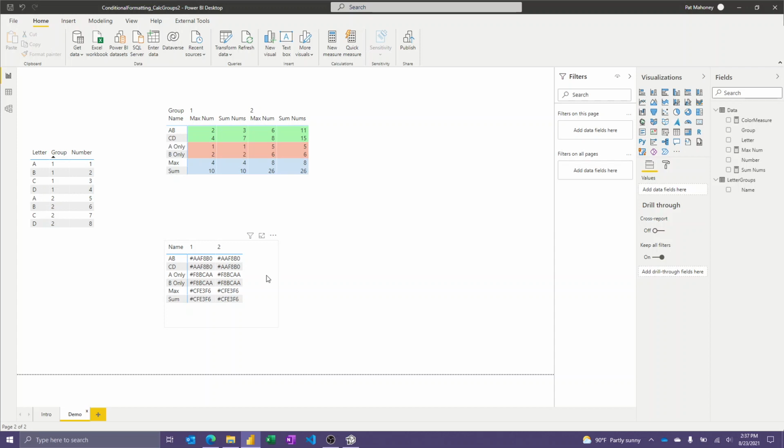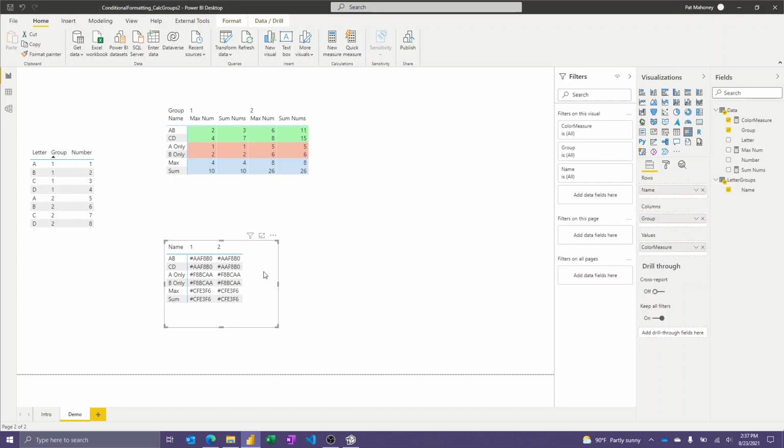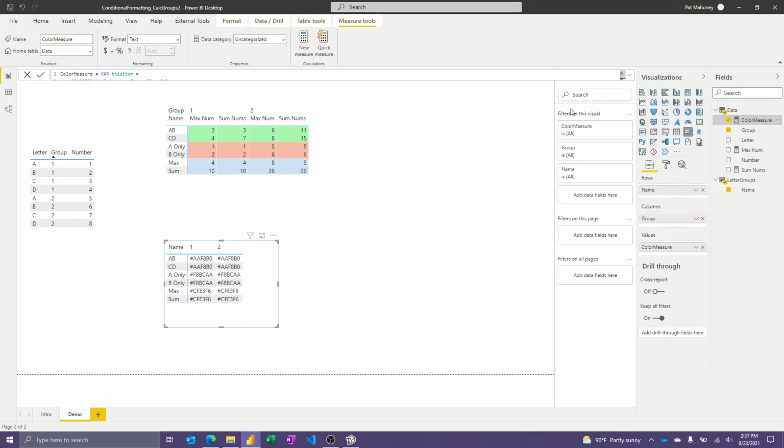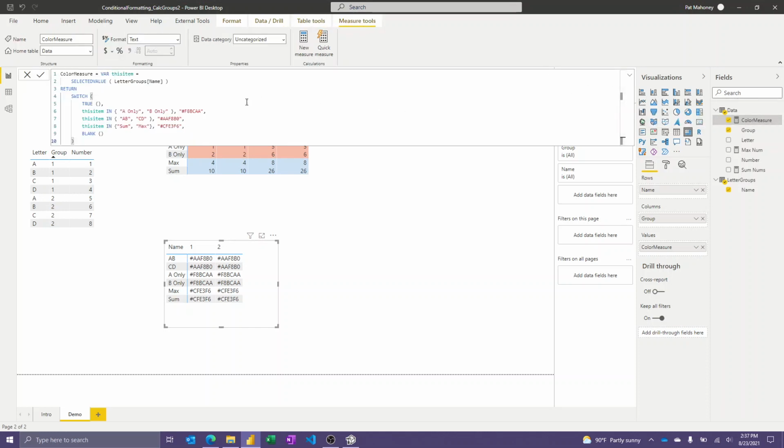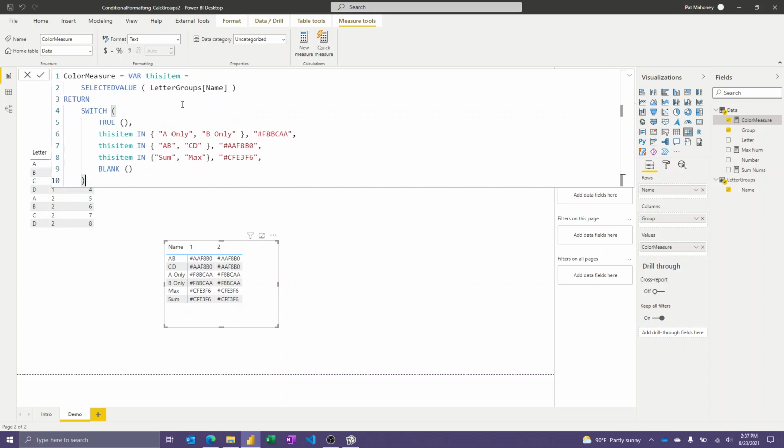Down below is the same visual, but in this case, and this is a good way to check if your conditional formatting is going to work or not, I've created this color measure here. If I highlight that above, you can see that basically you can check which calculation group you're in, and therefore detect, is this the one I want to conditional format or not. So I just store that in a variable, whatever the selected value is of the name of the calculation item.